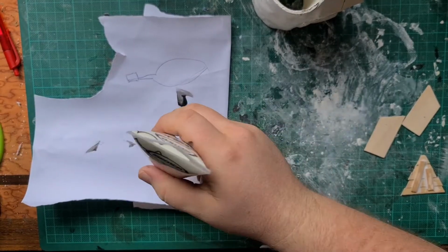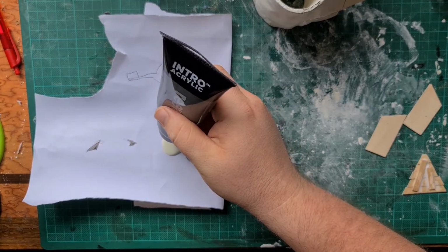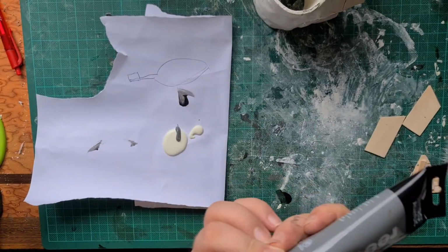Then I mixed some white or cream coloured paint with a little bit of grey, and that gave me the base coat for the mushroom stalk.